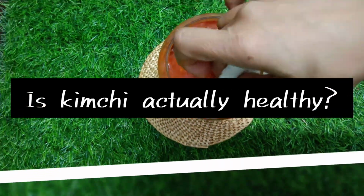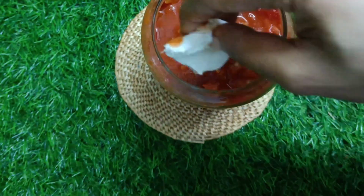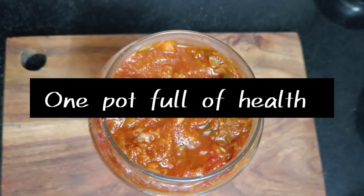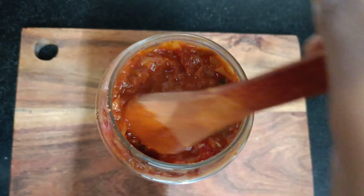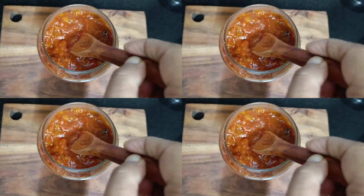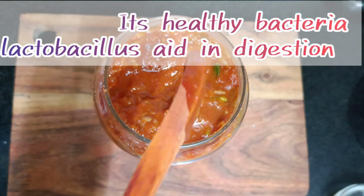Is kimchi actually healthy? Well, it is not for nothing that Koreans have been eating kimchi for more than 4,000 years. And making kimchi at home is quite easy. That too with Indian cabbage, radish, carrot, and any vegetables of choice. Its unique pungent and spicy profile makes kimchi an equivalent to Indian achar.